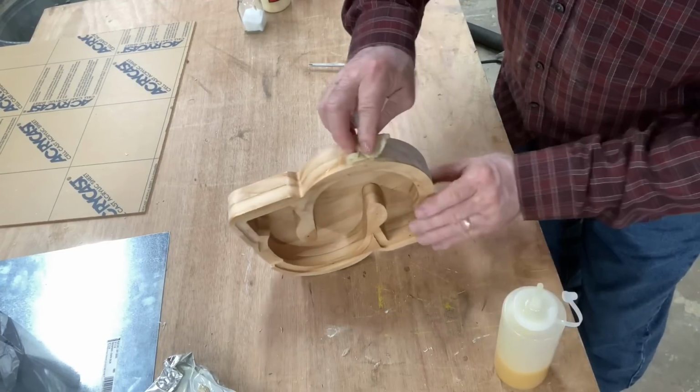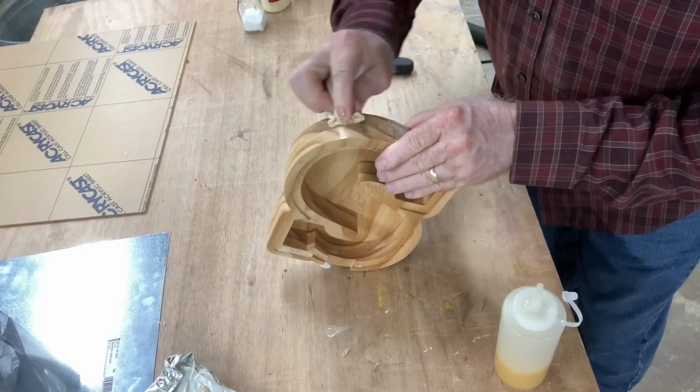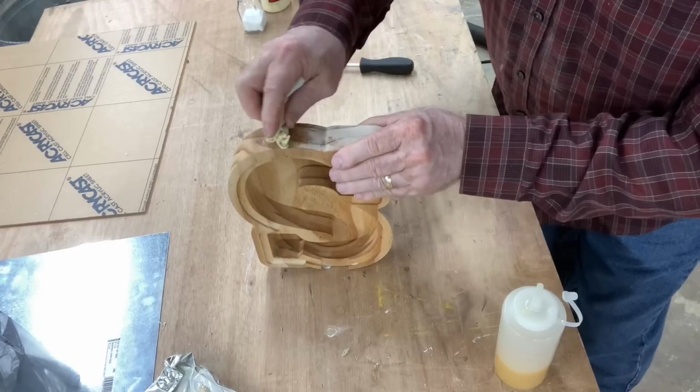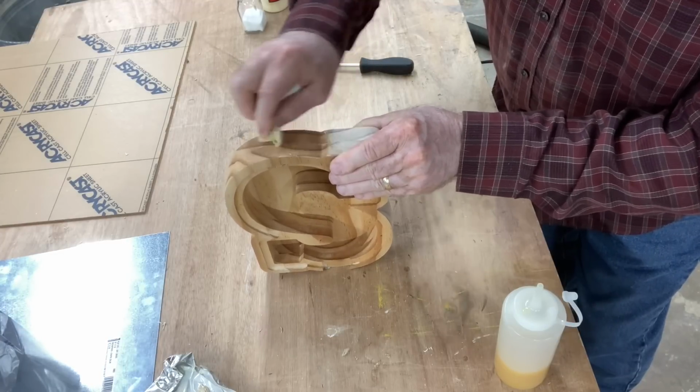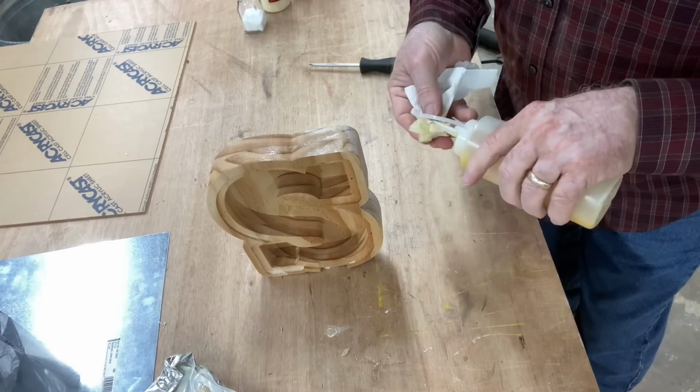The final coat is I will put a coat of wax on this, and this will protect it for years to come. And one final thought, if you want to personalize it even more, you can engrave the name of the person onto the acrylic.